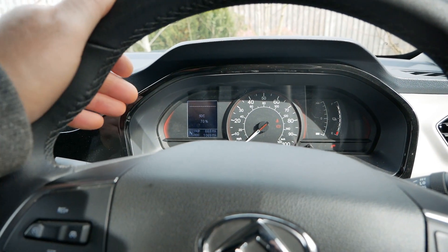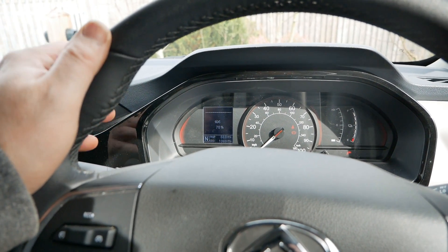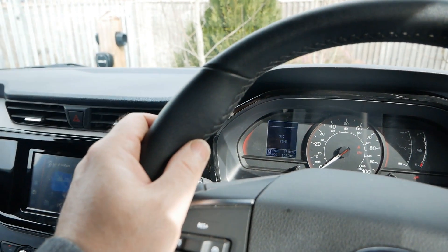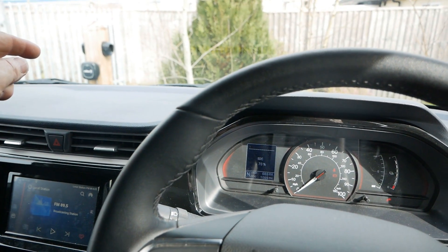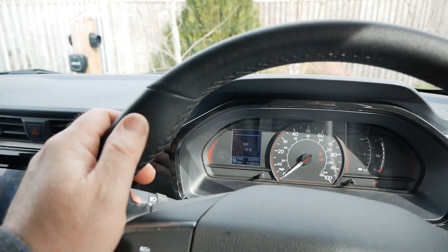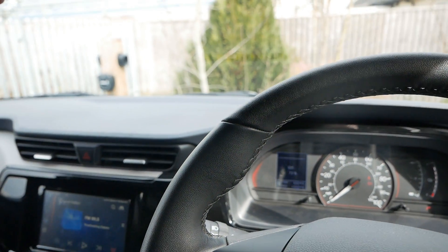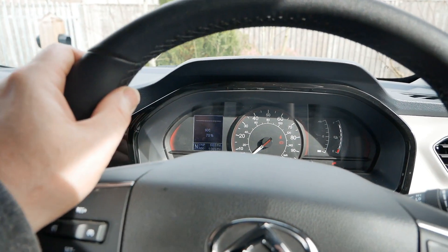But in the morning, when you want pre-conditioning, the vehicle is likely already charged because it charged overnight. In those cases it isn't going to do this, because as soon as you switch on the vehicle the battery is already 100% — so it won't enable the charging and you won't get this setup. Some vehicles, when you switch on in the morning, will initially start charging and then turn off again in 30 seconds once it sees 100%. But this van wasn't doing that this morning — it wouldn't switch on the charge at all.